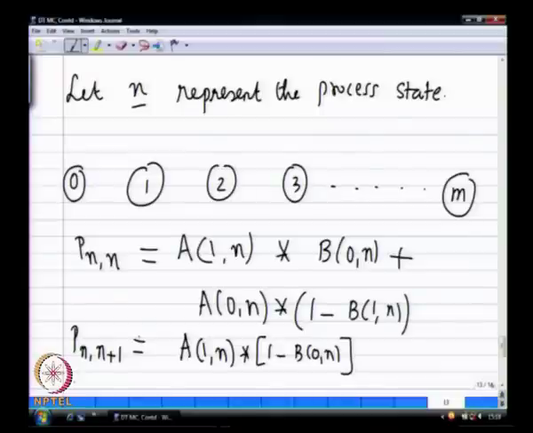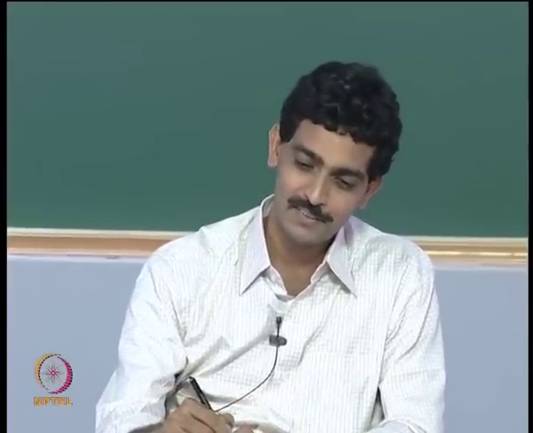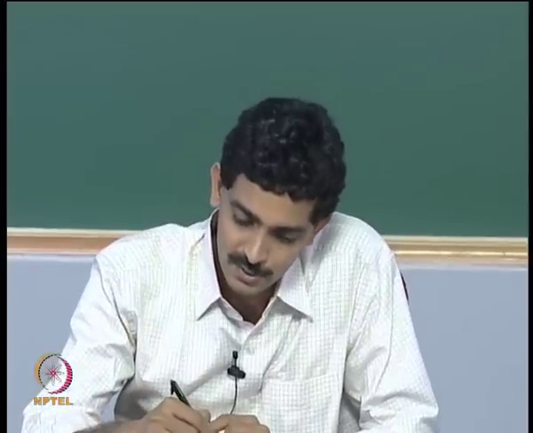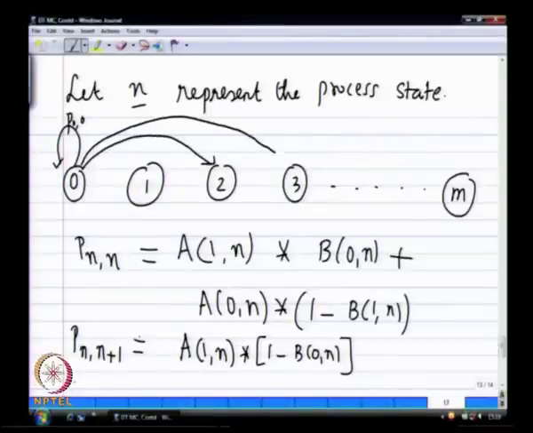So before that, let us go back to this diagram here. So 0 is a special case, right, state 0. Will there be a transition from state 0 to state 1? Can you go from 0 backlog to 1 backlog? No, because in that case transmission will happen. There is only one person. I never go to 1 backlog, right. I can go from 0 backlog to 0 backlog, this is my P 0 comma 0, which is captured by this one, right. There is only one user, everybody is unbacklogged, so there is only one guy who tries to send, that guy is successful, therefore I stay in this state. If more than one unbacklogged user tries to send, then I will simply jump to state 2, state 3 and so on, right. But I never go to state 1, so that is the only special case, right, P01 is basically 0.